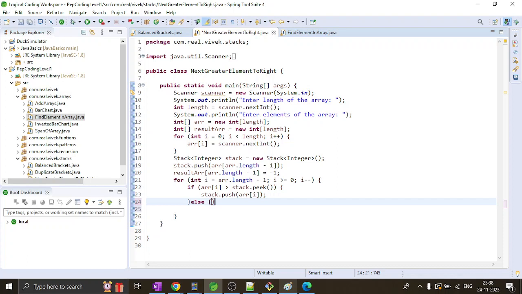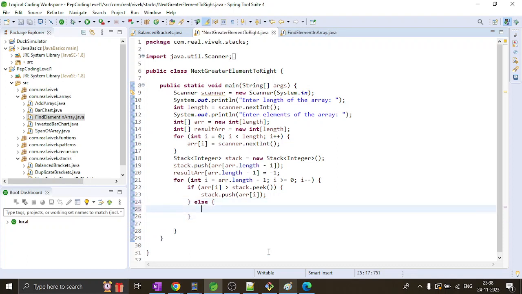Else, what do we do? What if the element is smaller, and we have to insert into the array as well? Let's think about the greater case first, and then the else part. If the array element is greater than the stack top, we push.